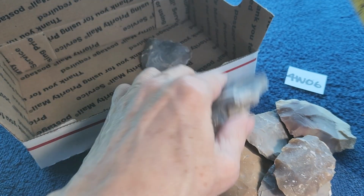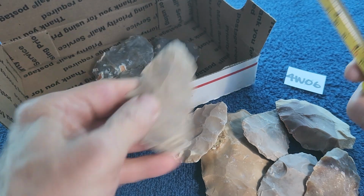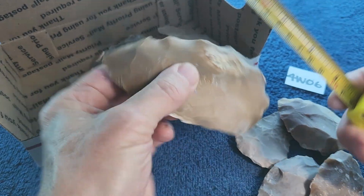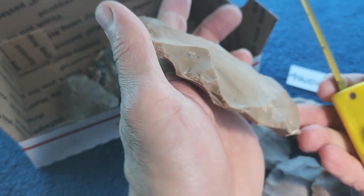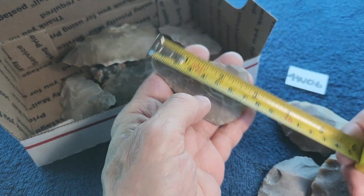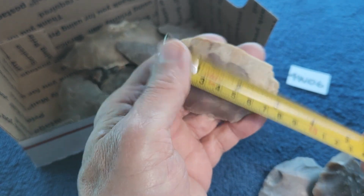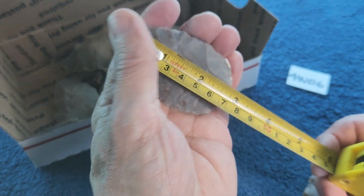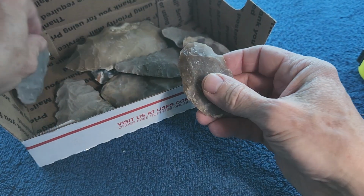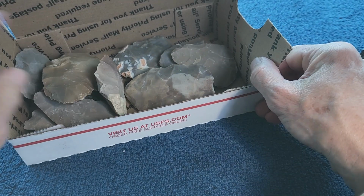That one's 2 5/8. 3 1/8, 3 1/2, 2 3/4, 2 7/8. This is the biggest one in here, 4 5/8. I trimmed it down a little bit last night. Got rid of some of the fat areas that were on here. 3. Oh, I hate to get rid of this one because I've been looking for this stuff, but oh well. 3. 2 3/4. 2 3/4. Yeah, so 1, 2, 3, 4, 5, 6, 7, 8, 9, 10 little bifaces, and they're raw.